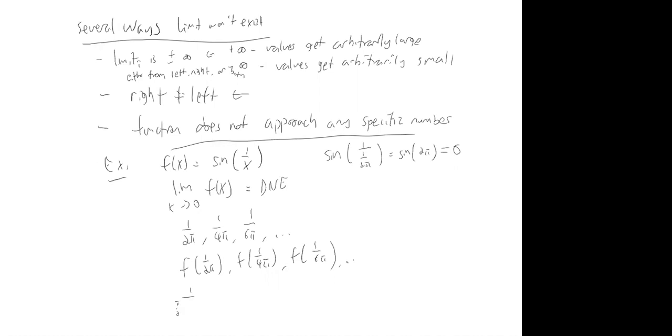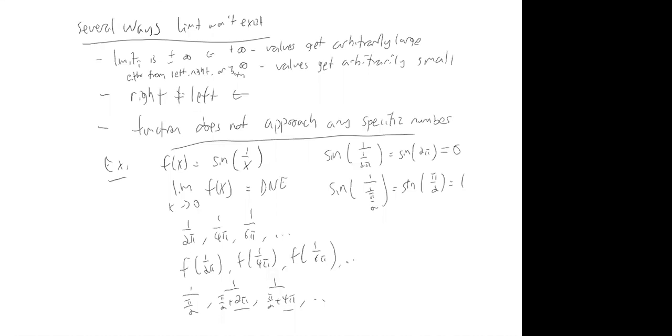I could do pi over 2, right? 1 over pi over 2. 1 over pi over 2 plus 2 pi. 1 over pi over 2 plus 4 pi. So on and so forth, right? In this case, you can see sine of 1 over 1 over pi over 2. This looks really nasty. It is just sine of pi over 2. And sine of pi over 2 is 1, right? And you can see sine is 2 pi periodic, so this is just 1.